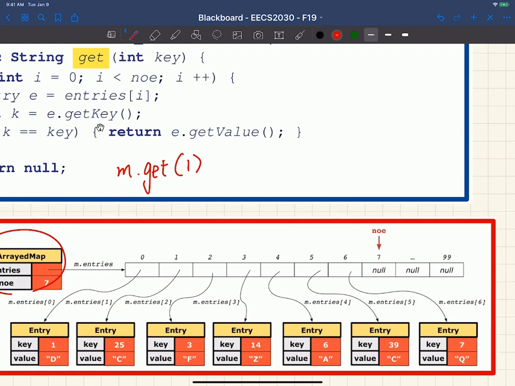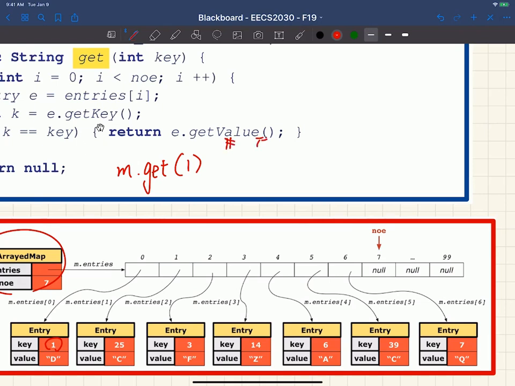I'm just asking for this particular example. If I say M.get 1, which iteration am I going to return the associated value? First one? Everybody agree? Because you can see that the very first entry over here already has 1. That means we're lucky.